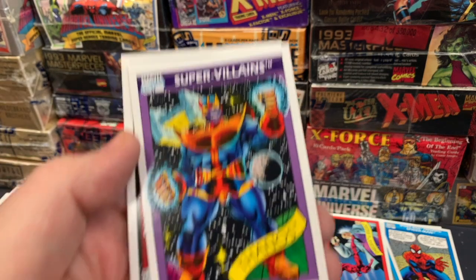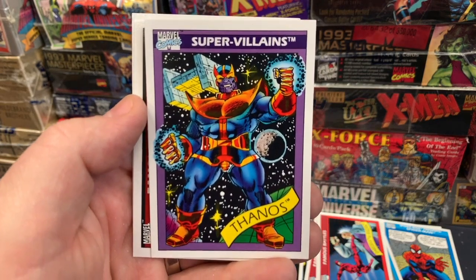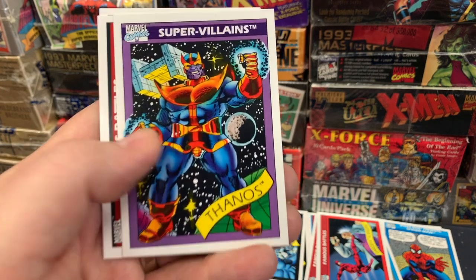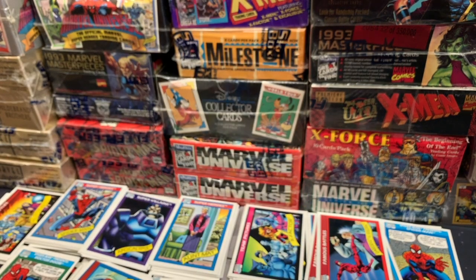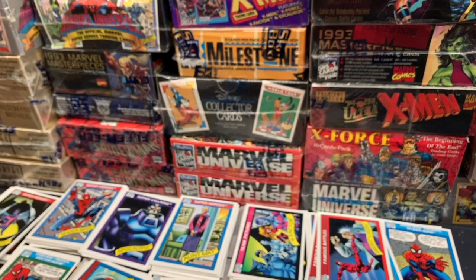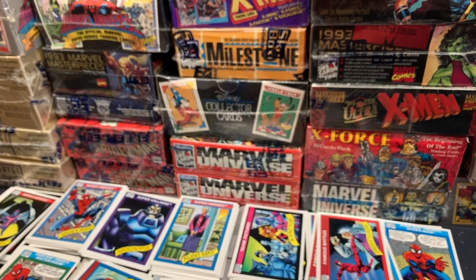Oh, there's another good Thanos card. And you'll see again, that one's pretty centered. Just on eyeballing it, it's a little off, but that might be good. So we'll put it in our great pile for now, our check and recap pile. I haven't even looked at how many packs we've opened. We gotta do a quick move the trash out of the way. Let's do a count. Let's see.